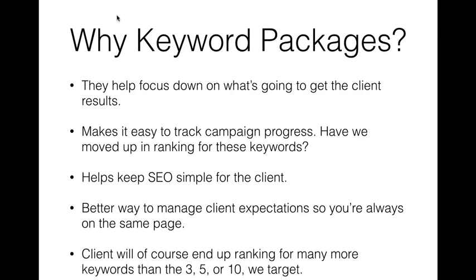And the thing is, as you do SEO, we're focusing on these 3 keywords, right? We're building authority up on the website. We're sending links, we're watching our anchor text and stuff like that. Over the course of having a more authoritative website, the client is definitely going to end up ranking for more than just those 3, 5, or 10 keywords. That's just how SEO works. But we want to have them focus. We don't want to say, you'd do 3 keyword packages, then you're going to end up ranking for 10 or 20 other long tail keywords. We just want to talk about the 3, and then it's like, oh, as a bonus, because of the authority we've built up, now you're ranking for these other 15 keywords or whatever it is.